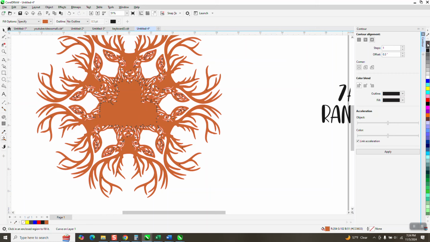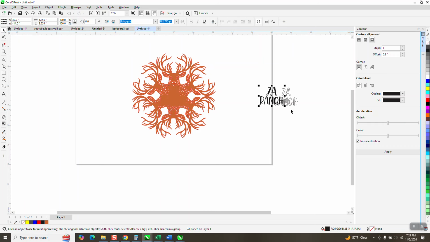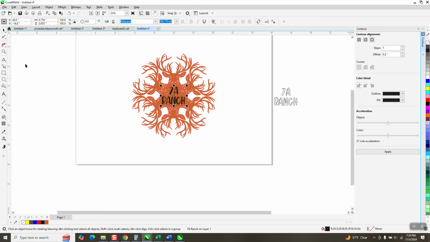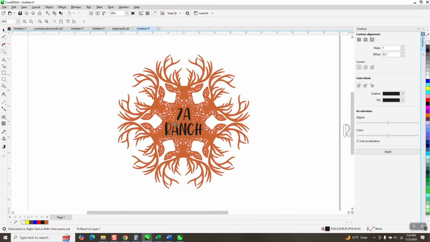I'm going to take away the red hairline and then take the original 7/8 Ranch and nudge it over. Of course, we have to go to Object, Order, Front of Page. And if you engrave it and cut it out, that's what it's going to look like. That is an outstanding type logo.